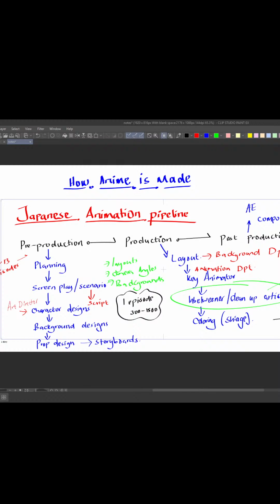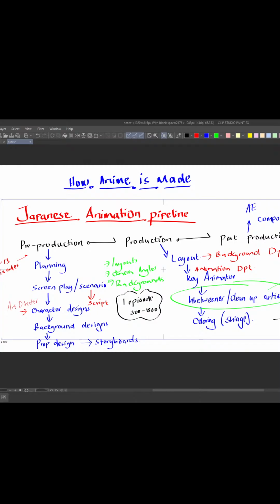After we're done, we have everything in order. We have the character designs, we have the background designs, the props, and also the script. We can now design storyboards. From the storyboards we can paste our individual cuts. Here we do rough staging, camera angles, staging. Camera movements, we do them here in storyboard, but in a very, very basic way.